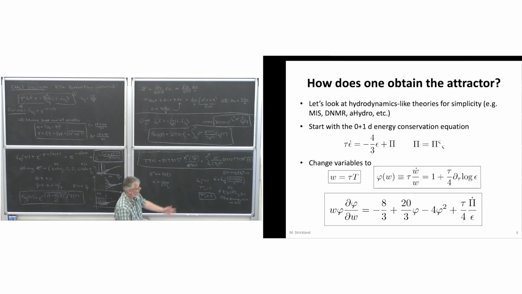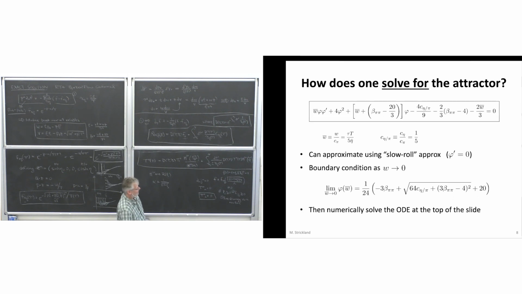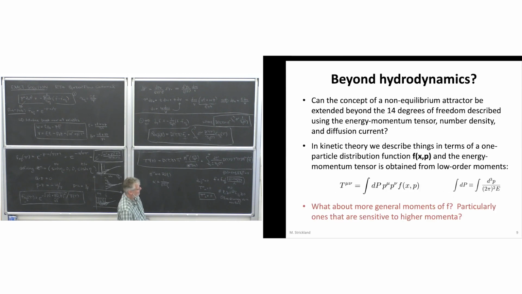And we went through the steps of how to get the attractor. I'll leave these slides up only briefly. We went through it on the board. We can transform these equations using some dimensionless variables, and then we can get some nice looking ordinary differential equation, which we can then solve. And then we can find the boundary condition, and then we numerically solve it. Great. Now, all of this stuff about the exact solution was sort of setting up the next set of slides, which is, can we go beyond hydrodynamics in this attractor business? We showed how to get it in the ahydro case, and we showed how to get it in the viscous hydro case, analytically.